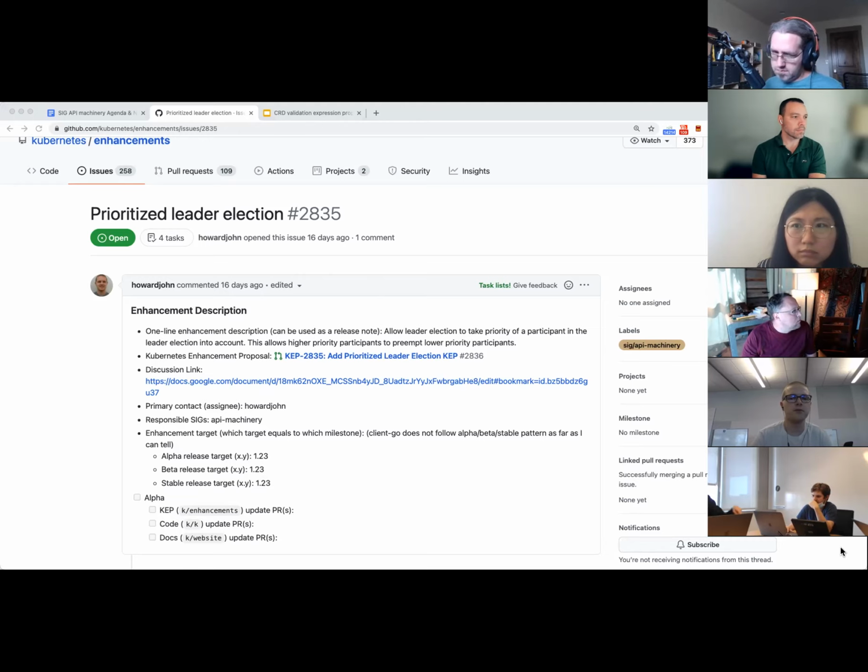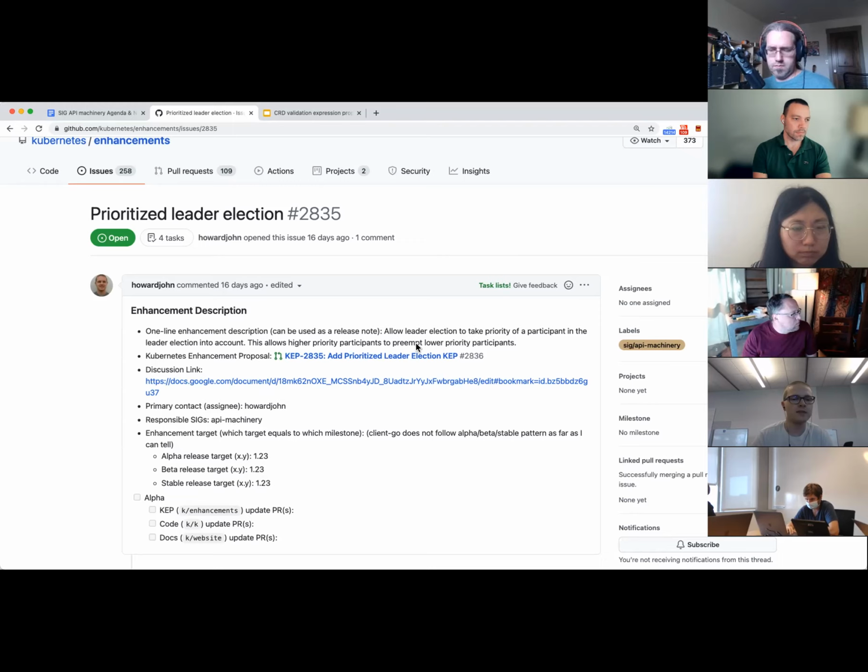Some other use cases we thought about were different resource sizes. If you have an instance that has a lot of CPU and one that has a small amount of CPU, let the one with high CPU take over. We've also thought about this in the context of multi-cluster. If you have your controller running in, say, China and the US, then maybe the one in China takes care of things in China and the one in the US takes care of things in the US, but still allow failing over if one of them goes away. So that's the general idea.